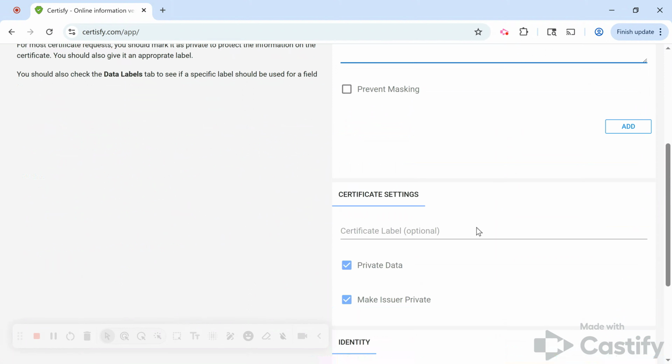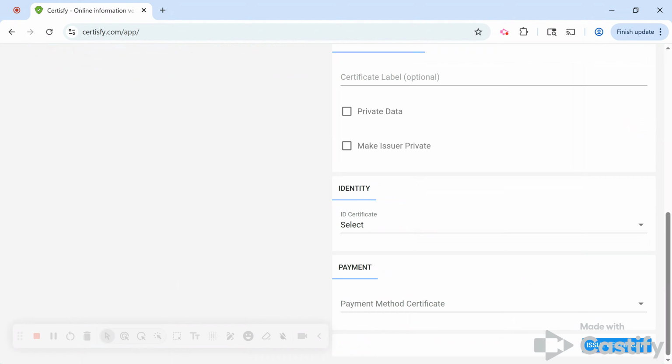Most certificates should be masked, but just for the demo, I'll leave it unmasked. Okay, we're not going to choose any of those options. Let's just say issue.